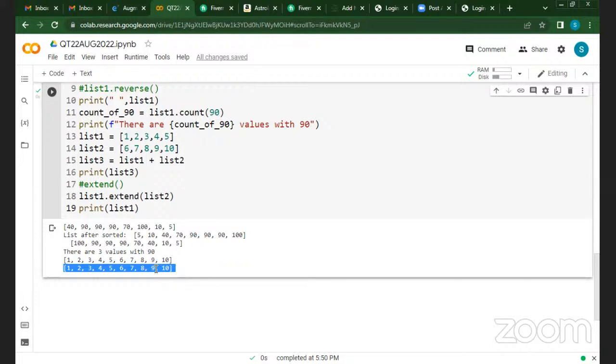So let's do an example here. Let's say I want to write a program. Let me do it in a different code here.